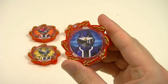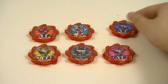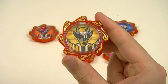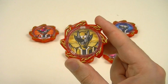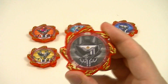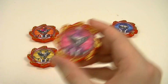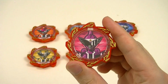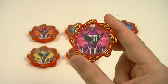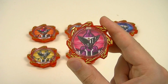Next, we have our Blue Ranger, Saru Brother, based on the monkey that Momotaro befriends. Then the Yellow Ranger, Oni Sister, who's based on one of the Oni that Momotaro went off to fight. After that is Inu Brother, based off the dog that Momotaro befriends. And lastly is Kiji Brother, based off the pheasant that Momotaro befriends, and is the first official proper male Pink Ranger in Super Sentai.